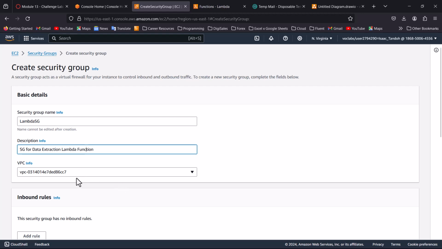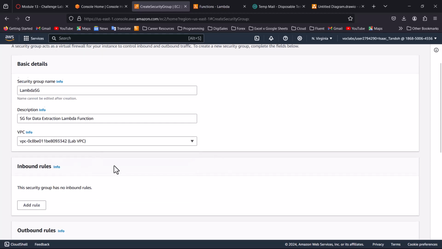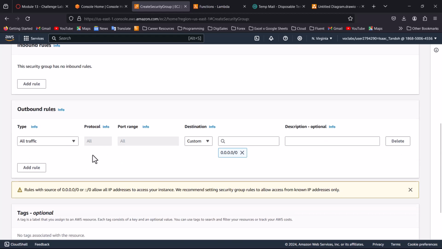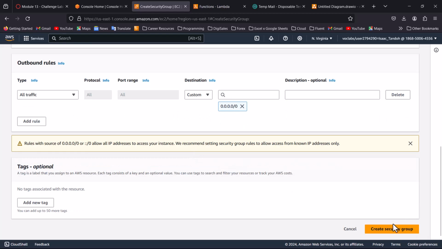And the VPC is going to be our lab VPC, this one. We are not going to allow any inbound rules, but the outbound rules will be left as they are, right? So everything is okay. Let's create the security group.